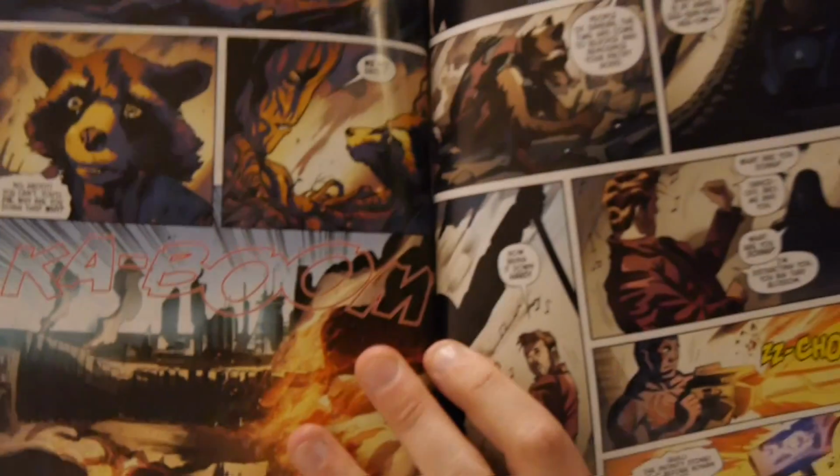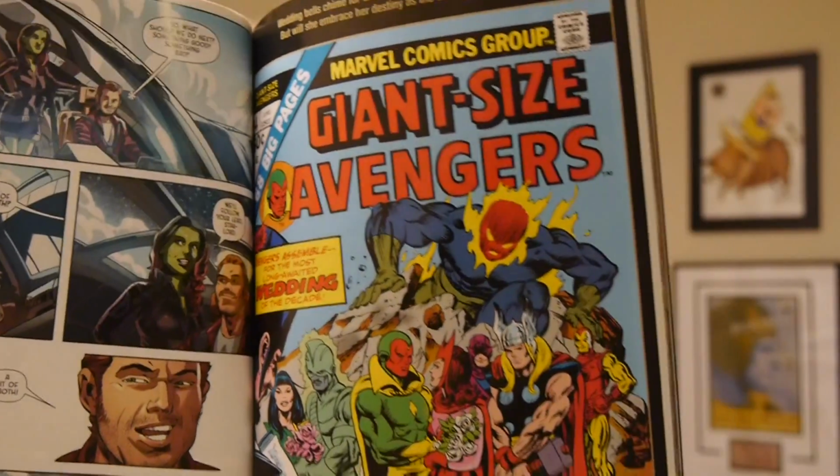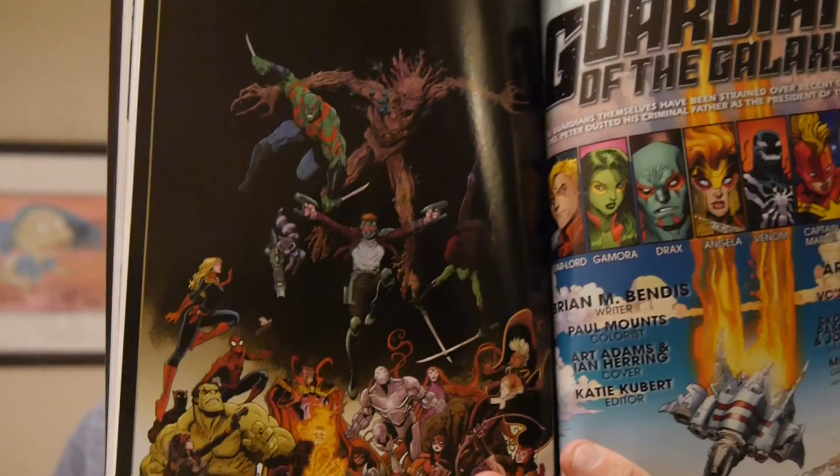And the art's kind of meh to me. Like, I'm not going crazy for it. But again, the things that I like about it, kind of like the Road to Annihilation, is that it's got the retro stuff. So we've got some old school comics in there that if you haven't read them before, it's worth it. Like, it goes through the decades. There's a bunch of different stuff in there, a whole bunch of different characters. So, you know, in that way, it's worth it at $17.99.